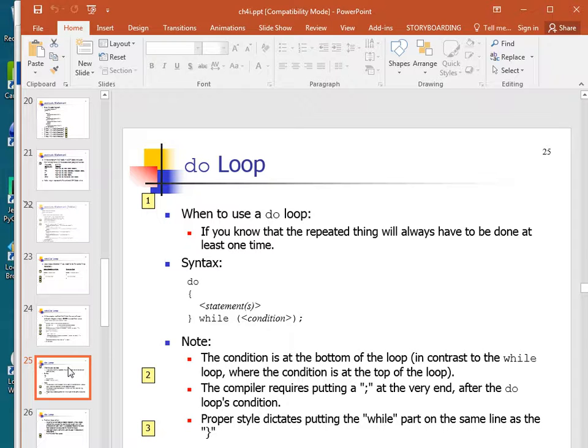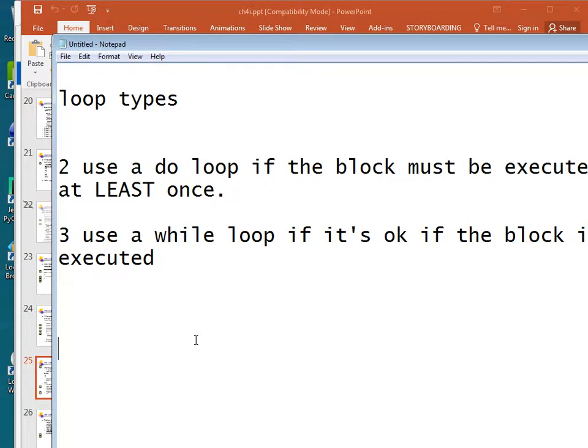Could you have done it the other way with a while loop? Yeah, you probably could have. It gets rid of the need for a priming read. And did I talk about priming reads? Is that a familiar phrase or not? Maybe? Let me do it real quick. A priming read looks like this.